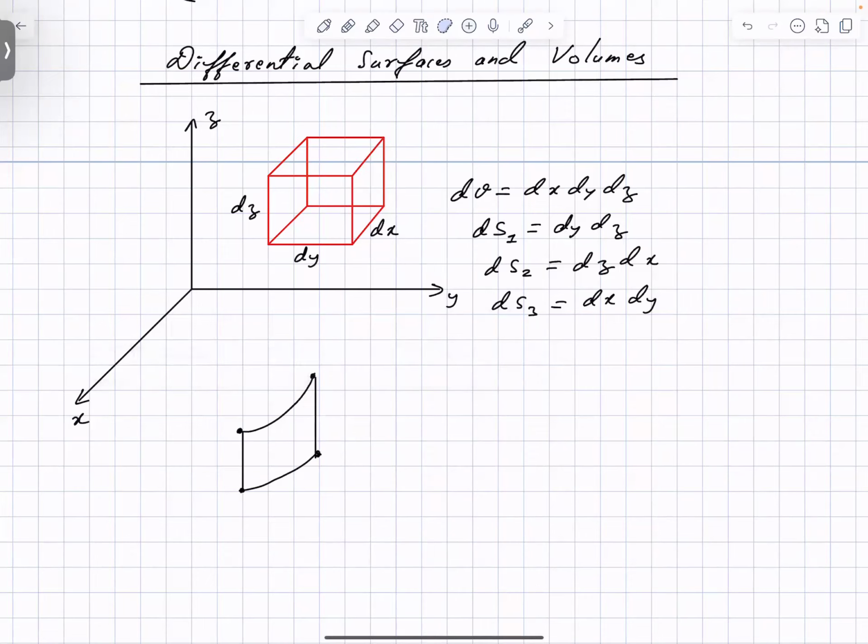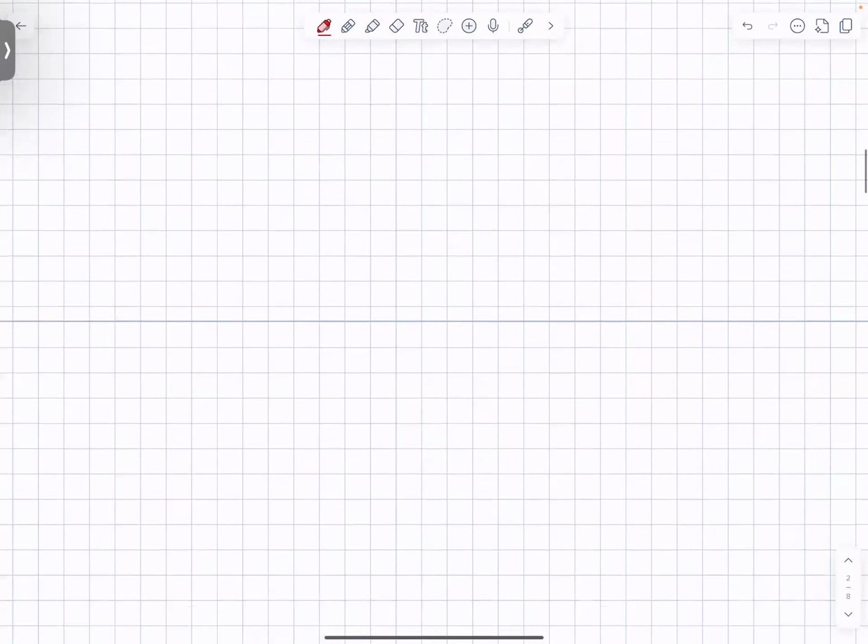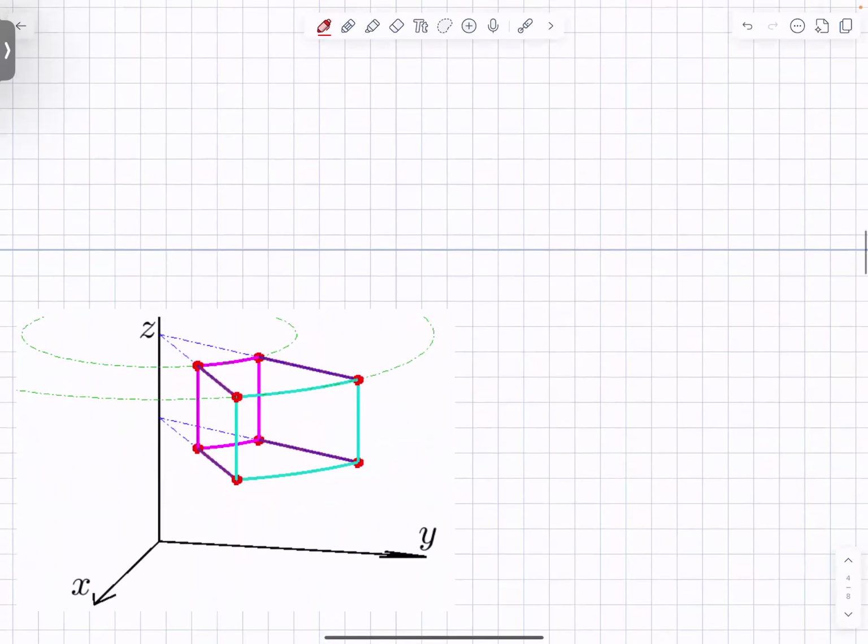And then we want to show variation over rho as well. So we want to have a difference of d rho. So maybe we would do something like that. So it would be a very small wedge. And so this drawing is not good. So I'm going to copy a nice figure.